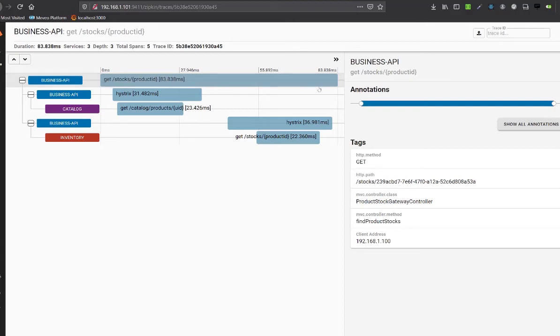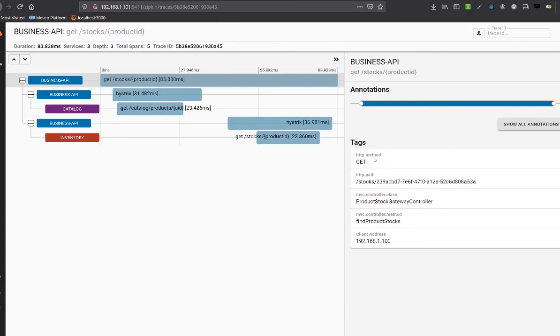The whole execution takes around 83.83 milliseconds. And then it calls the catalog microservice, which took 23.42 milliseconds. Then finally, it calls the inventory microservice.